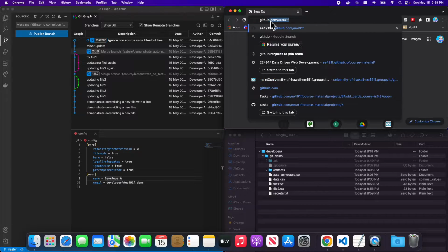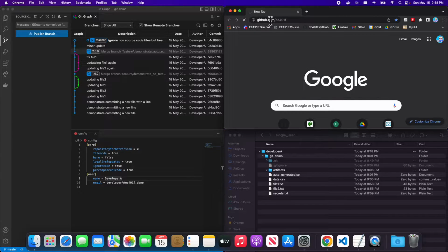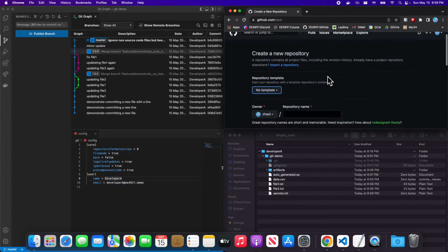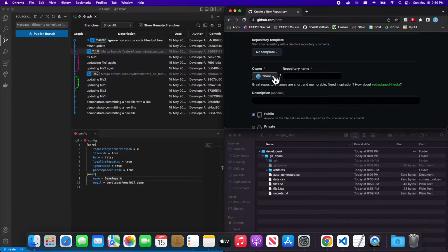So let's go to GitHub and let's create a new repository. I'll be creating it under our organization.